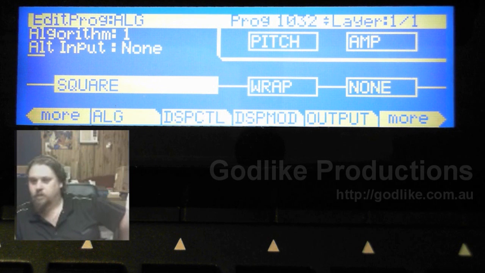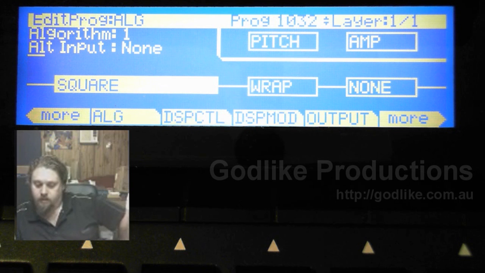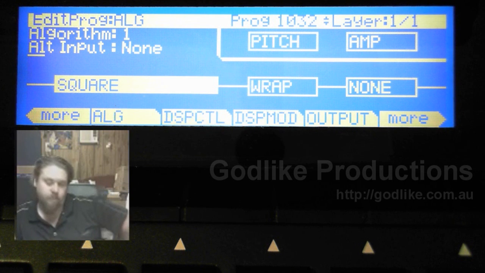But look, I'll start doing a bit of a wrap up now. What we've had a look at today is the wrap function and using it in a more subtle manner. The one thing to remember is start at minus 30 as the amount for it. That minus 30 dB starts you off at pretty much unity, so the output's going to sound very similar to the input.